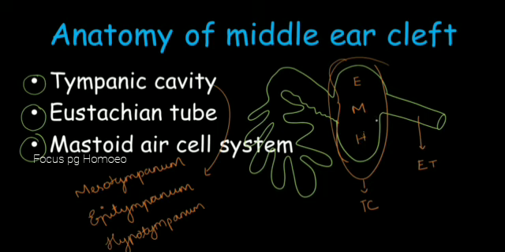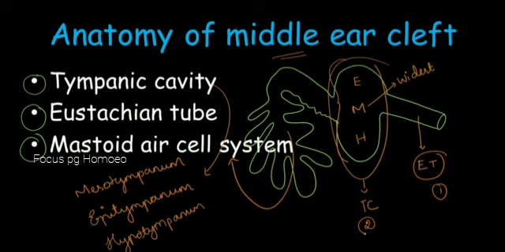So there is nothing more to study in detail. Only one thing, this mesotympanum is the widest part of the tympanic cavity, and then comes the third part, that is the mastoid air cell system. Okay, so these are all the three different parts of the middle ear. First one is the Eustachian tube, then comes the tympanic cavity. In the tympanic cavity, we have epitympanum, mesotympanum and hypotympanum, and this mesotympanum is the widest part, and next comes the mastoid air cell system. So this is the idea regarding the middle ear cavity.